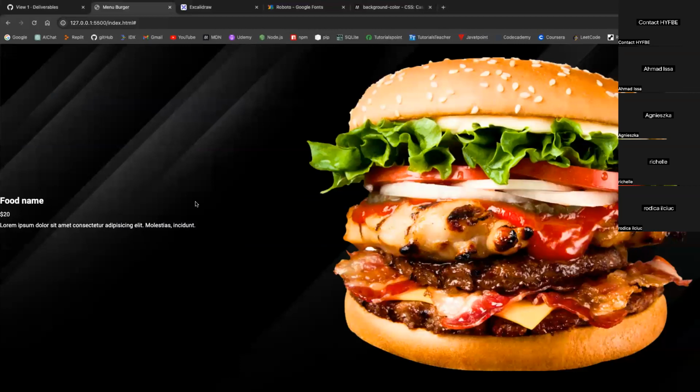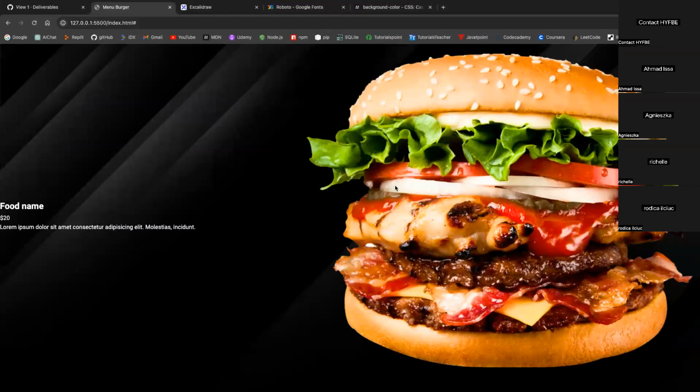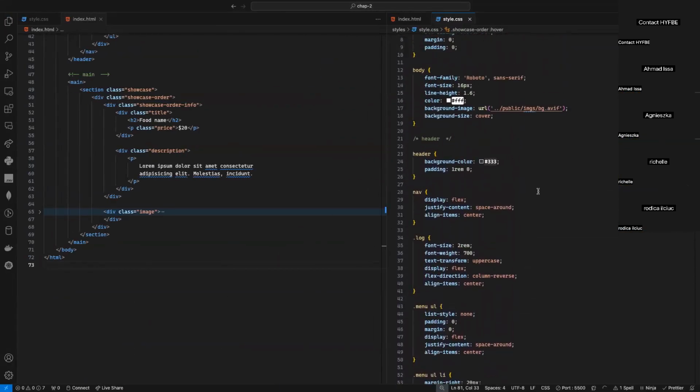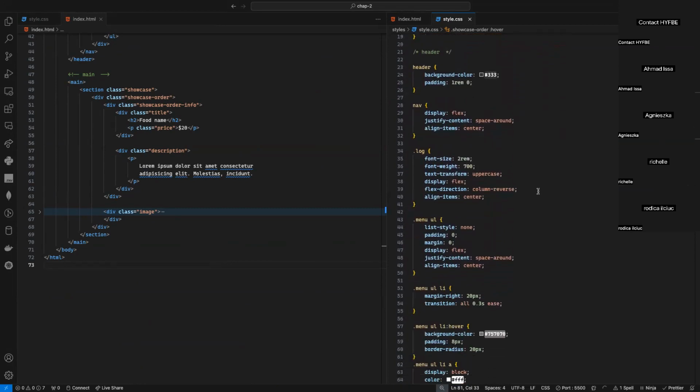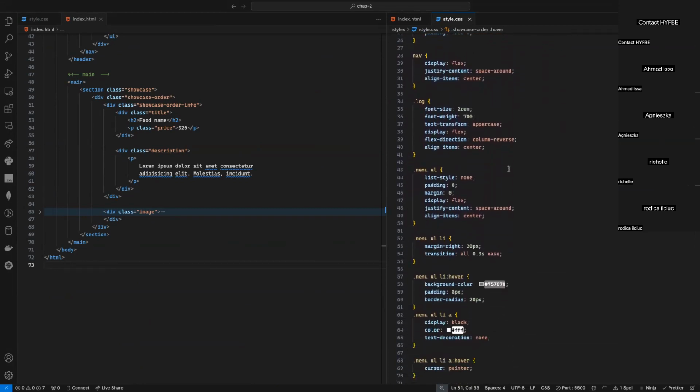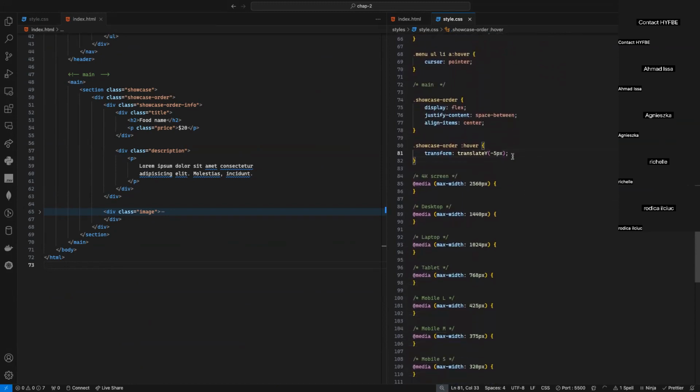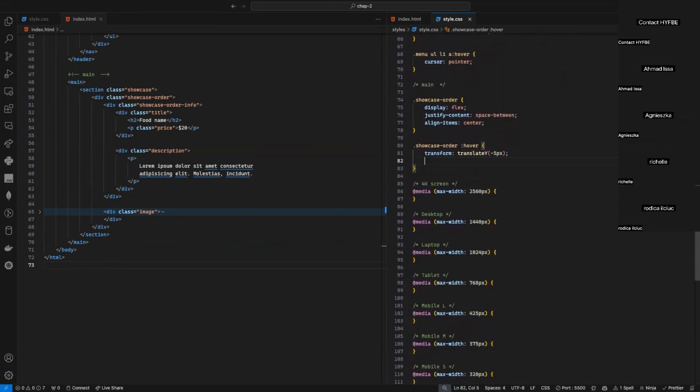Let's go back. When I hover over them, see, they are moving a little to the top. That's what I want. Of course, it needs to be fixed a little bit, but that's what I want. Okay, maybe I can copy this one. Where is it? No, I can't find it. It was transition, right?